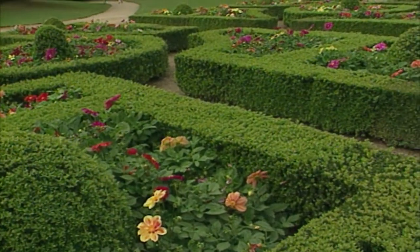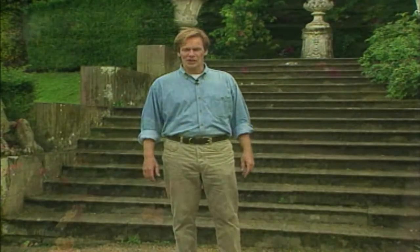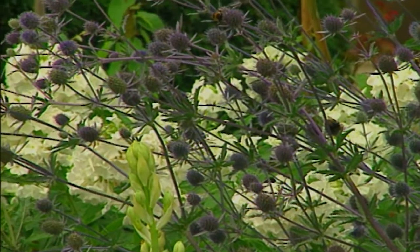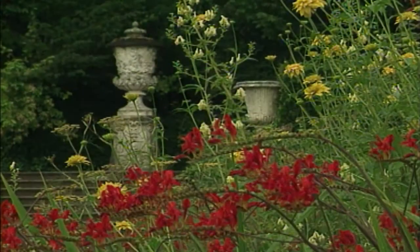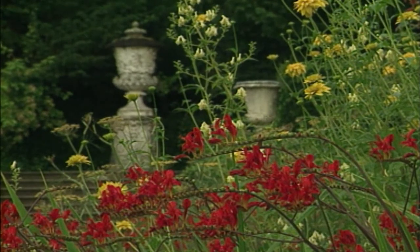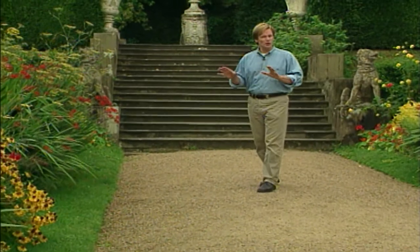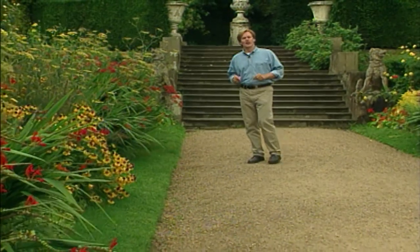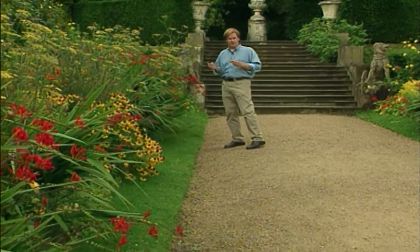Color is the element that gets me the most excited. You can do astonishing things with color — you can create a sense of depth, or you can make a garden actually feel smaller by the colors you choose. If you want to make an area look larger or more expansive, use a color that matches the sky, a cool color like blue. If you want to make a garden feel smaller or create a sense of shortened distance, use a bright color like red. Color can also affect our mood: cool colors — blues, lavenders, and grays — can make us feel cool and restful, whereas hot colors can energize us and make us feel warmer.